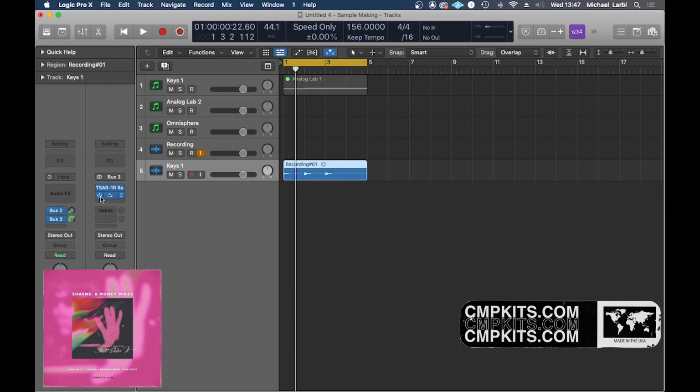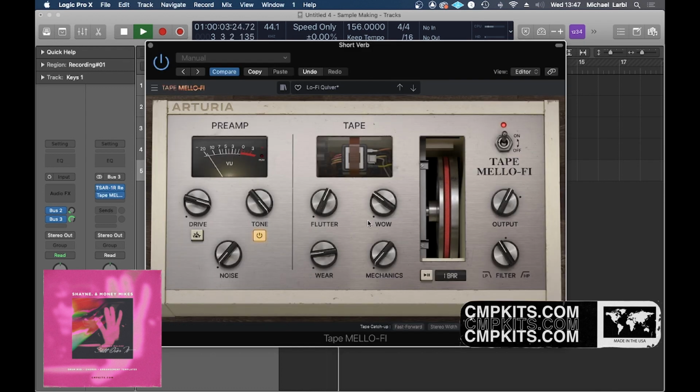So that's what it sounds like with and without. Let me A/B it again. So this is without, and then with. So you can hear it's just adding a little bit of wow and movement and wear and tear and all this kind of stuff. Let me even crank the wow knob just so you can hear.